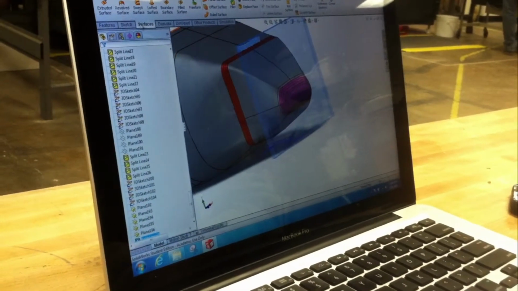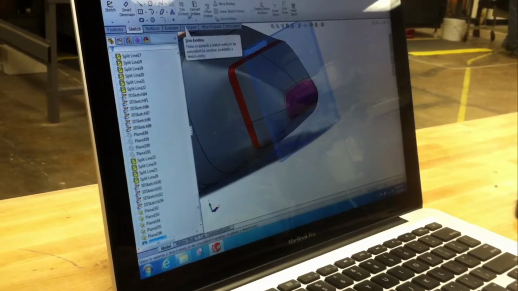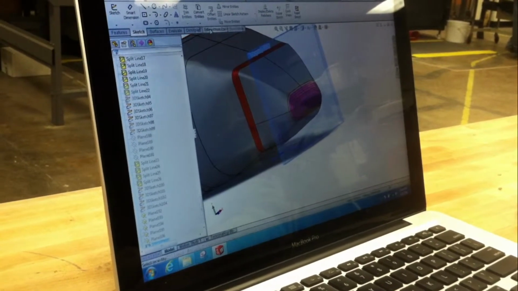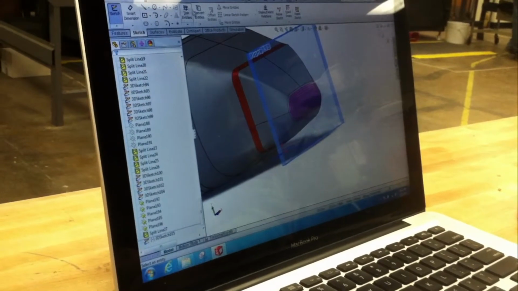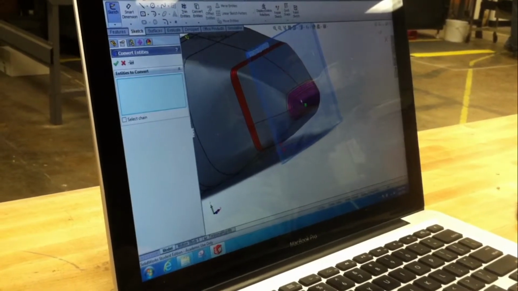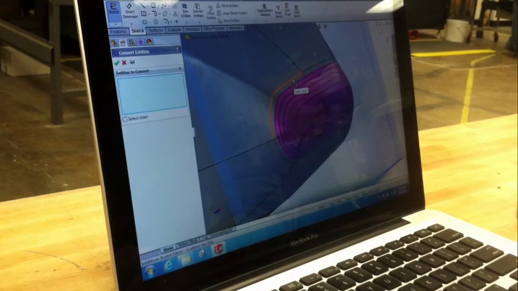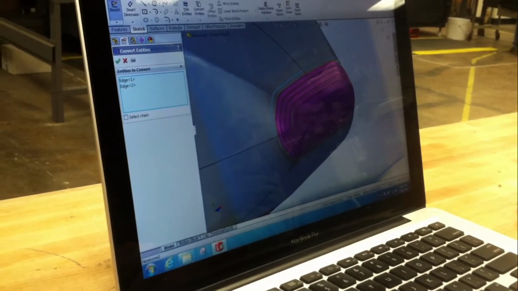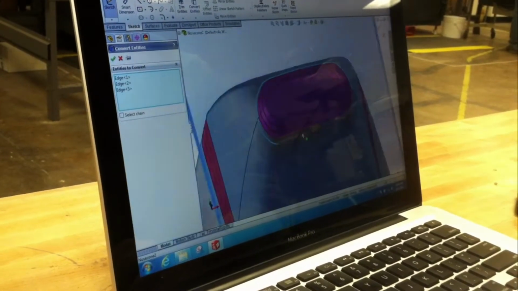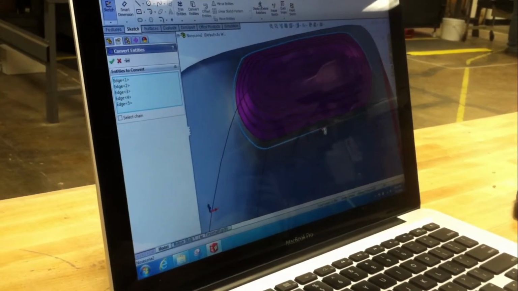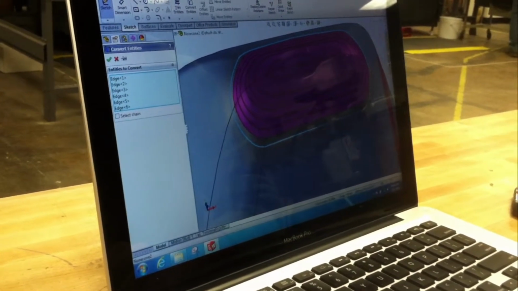Then you come up here to your sketch tab, convert entities. For whatever reason, I have to click this first, just X out, and click it again to convert entities. Go here and select just the line that I just made, the split lines, all the way around here.